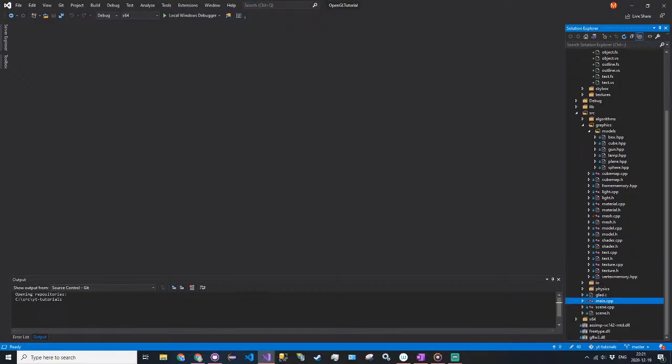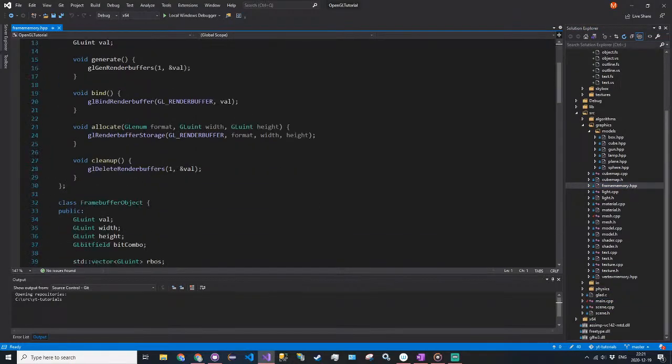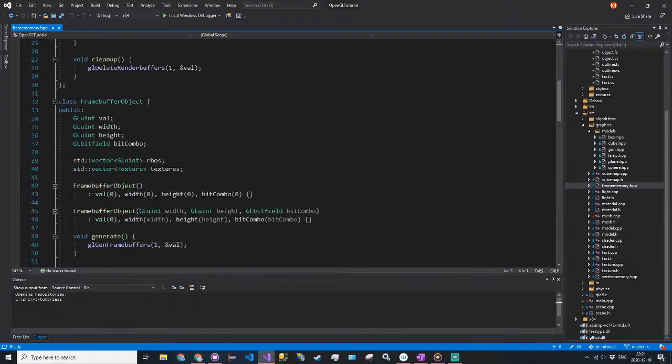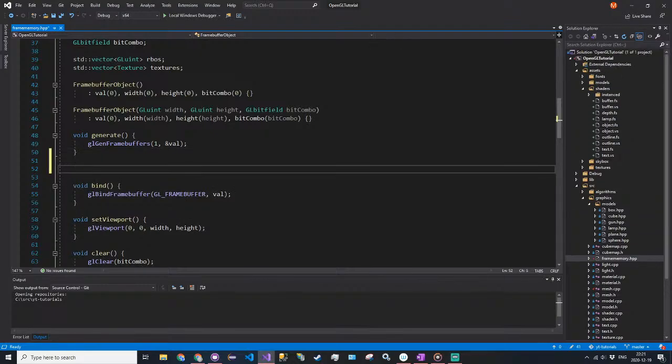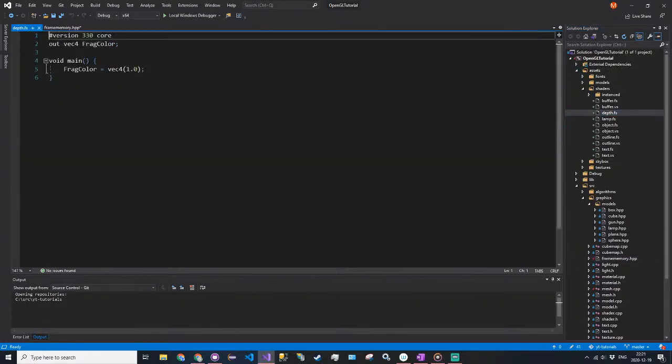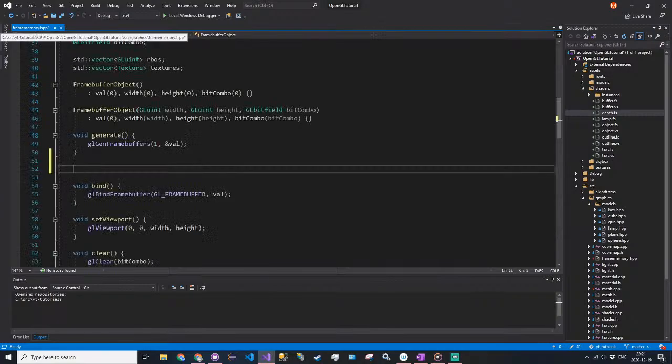Okay, so we need to do something in frame memory.hpp. We need to add 2 new methods here to the frame buffer object. The reason is that if we only care about the depth buffer, we don't want to waste any memory on saving colors. This is pretty synonymous to what we did with the depth.fs. When we were rendering to the depth shader last video with the classes, we just assigned it a white color because we didn't really care about the other calculations with lights, because that wouldn't show up in the depth buffer.